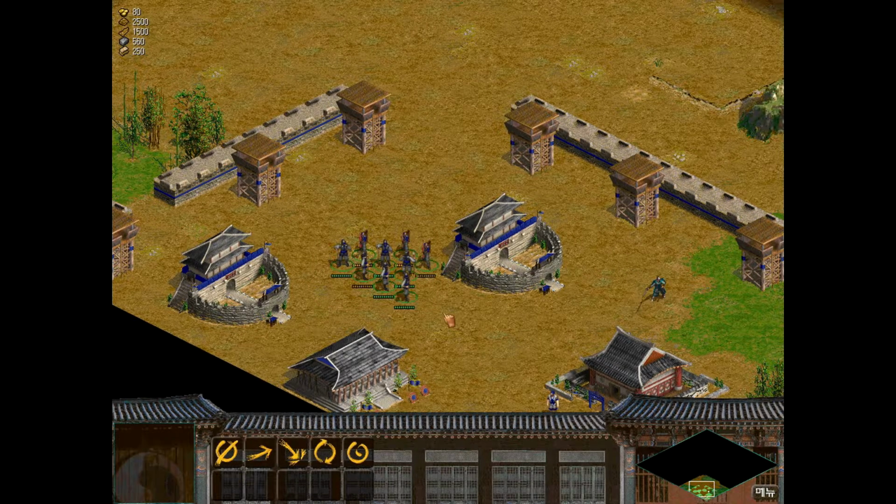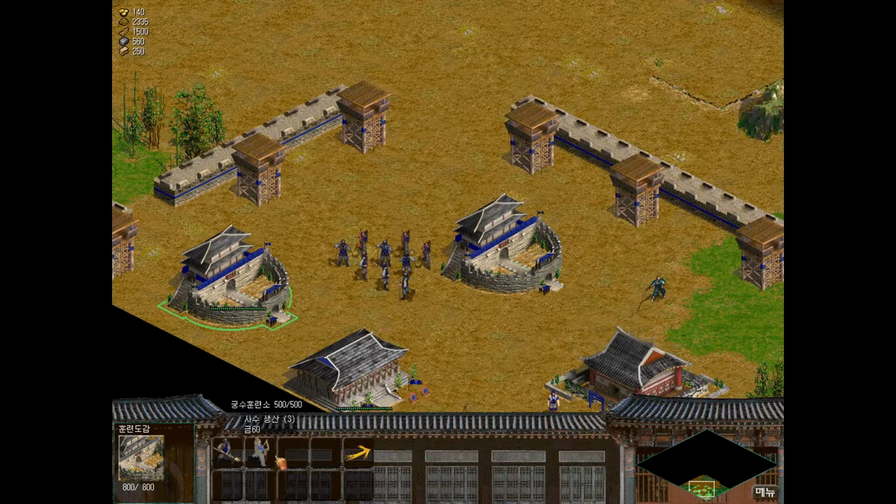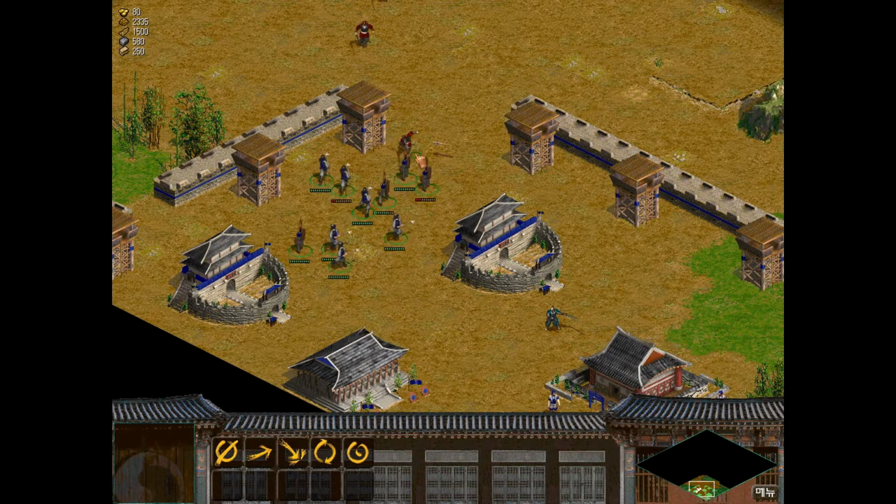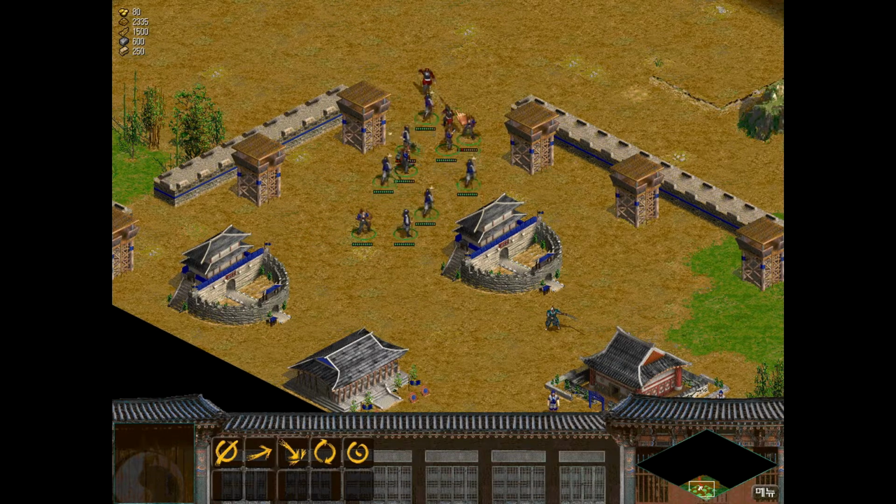We do have our standard units here. We do have pikemen or trident men, and we do have archers. We have two barracks here, and we do have this archery range here, or at least this is a building that grants you access to archers. We do have Sinrip here, our hero unit, and he is a general.